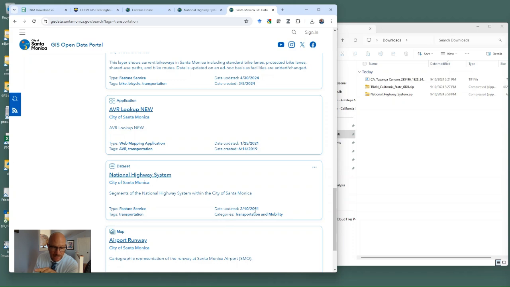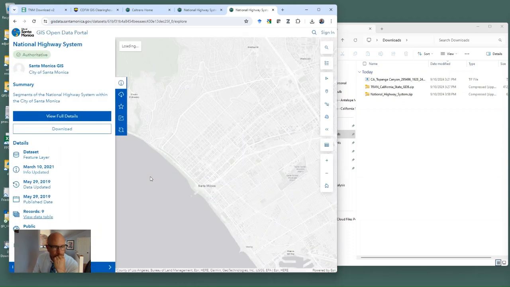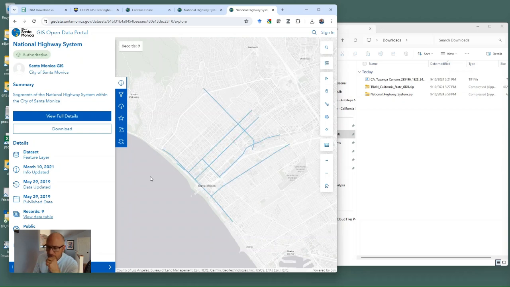Oh, and then look at this date updated back in 2021. Is that a problem? Maybe, maybe not, right? But let's click on this one. Look at that, same kind of infrastructure right here. It's got just a handful of these roads. So let's download. See, and this is interesting. The data were updated in 2019, but the info in 2021. Who knows? I mean, there hasn't been that much in these main streets running through here, but who knows?